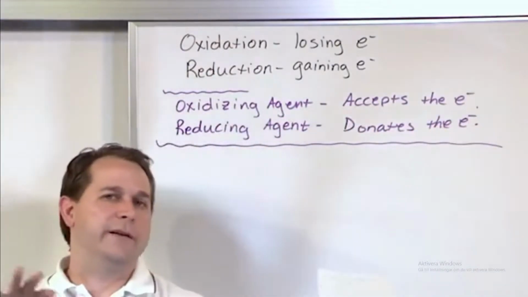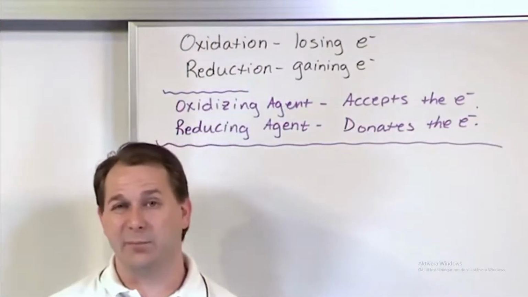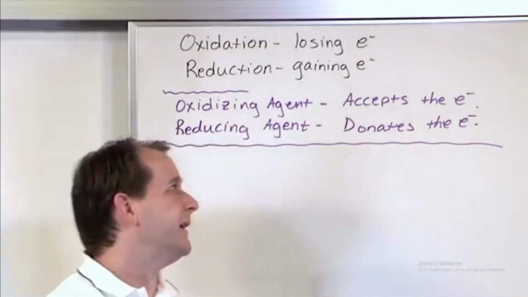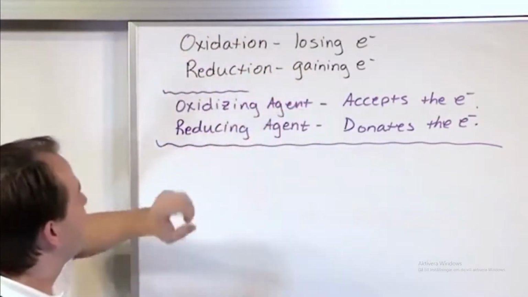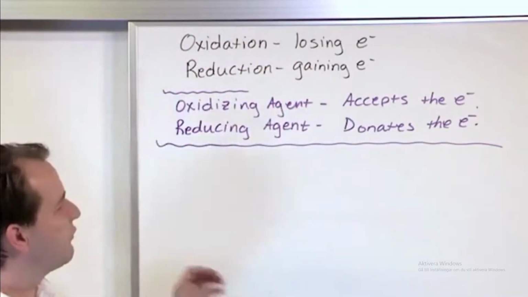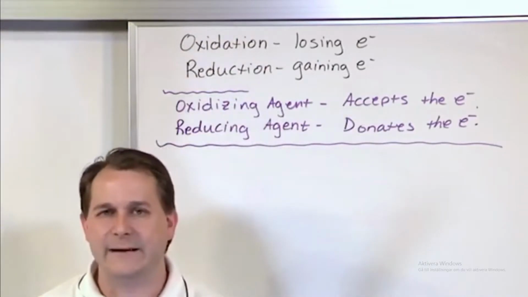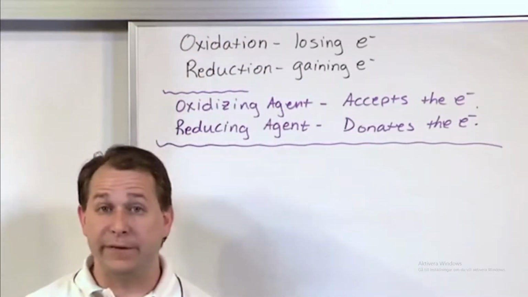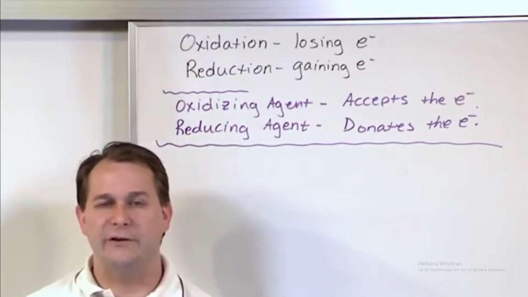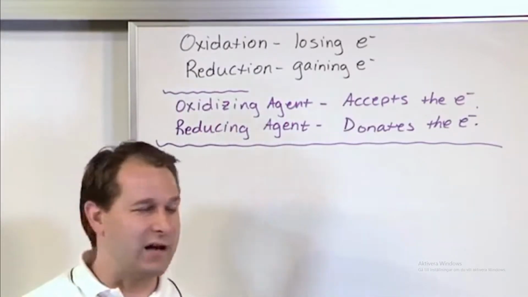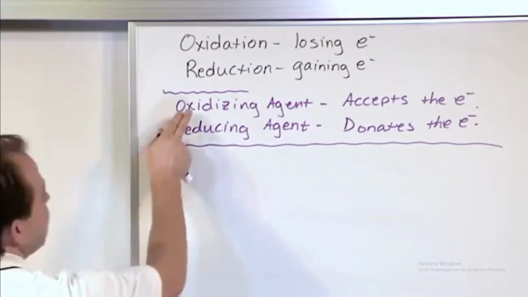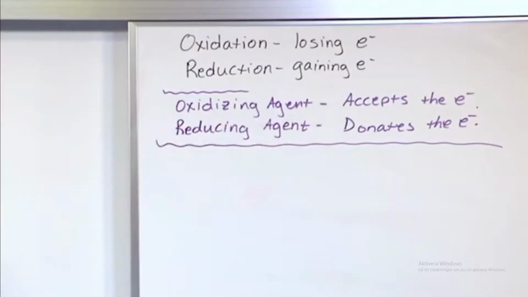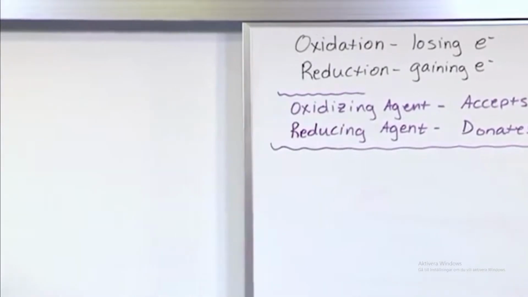I'm trying different ways to explain this to you so that you can get the point across, but the bottom line is you have oxidation, losing electrons, and reduction, gaining electrons. These agent definitions are just another way of renaming the exact same thing. And you have to learn both of them when you talk about chemical reactions in the redox world, because a lot of times your book will talk about the oxidizing agent or the reducing agent, and you need to know what they're talking about. So let's get started.